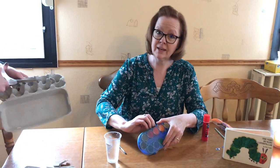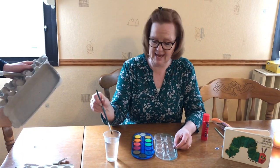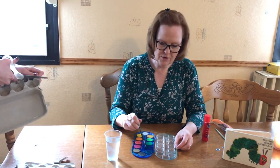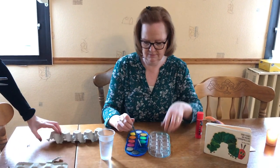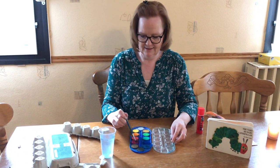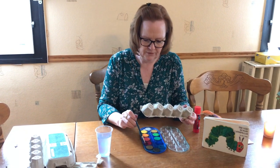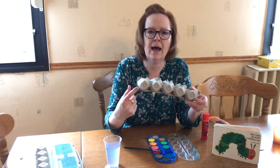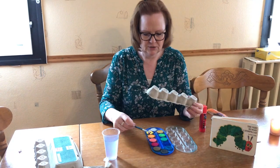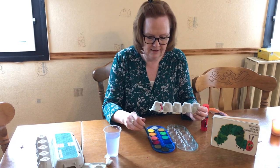While your mother is cutting, you can get your paints ready. I'm using water paints, but you can use any kind of paint you like. You can make the hungry caterpillar green and red if you like, or you can use any color you want. Thank you, mother. I'm going to make a hungry caterpillar. Let's paint one piece first — how many pieces? One, two, three, four, five. So I'm going to paint the first piece red, because he has got a red head.